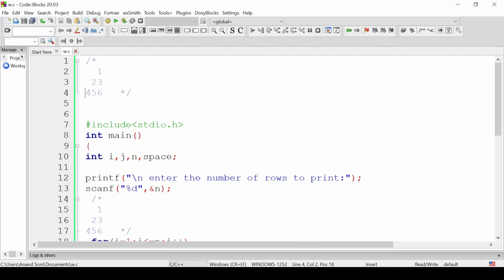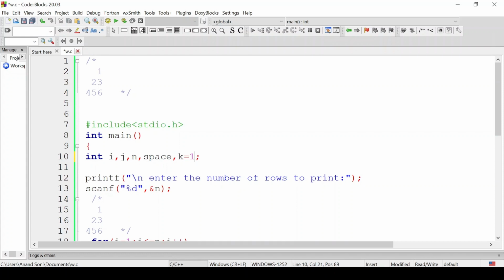Here we can see that we are neither printing rows nor columns. We have to take one more additional variable and continuously increase it by one, and then print that variable. Previously we had taken i, j, and space variables. One more variable I am taking here is k, and I am initializing it with 1.